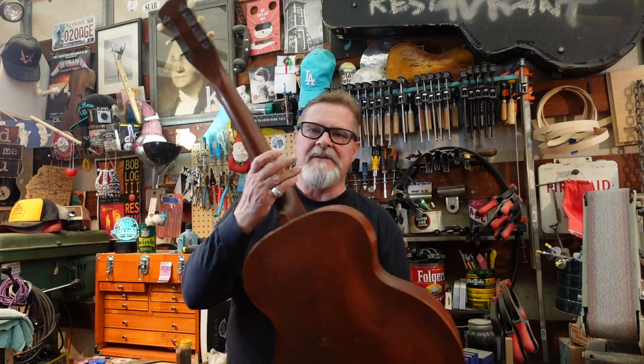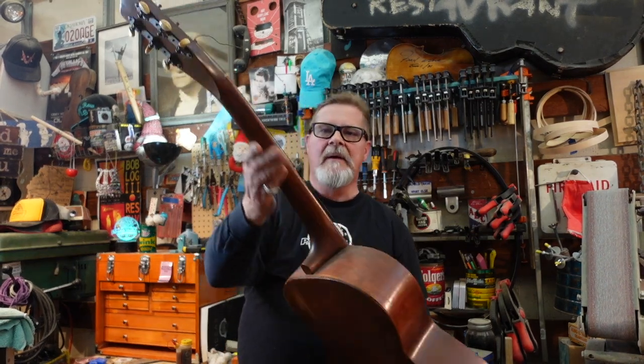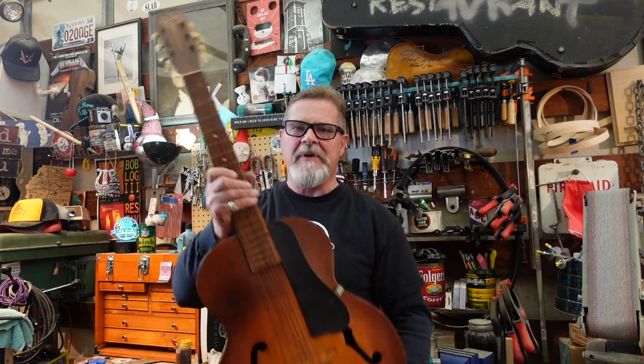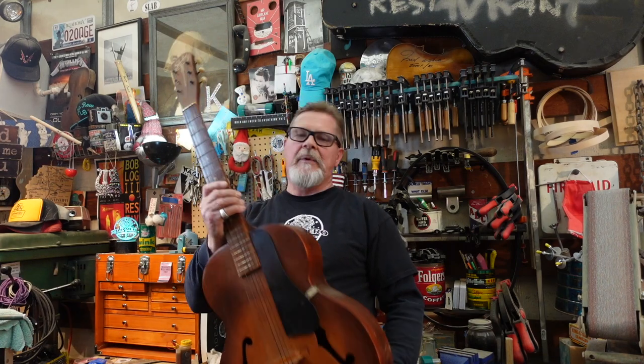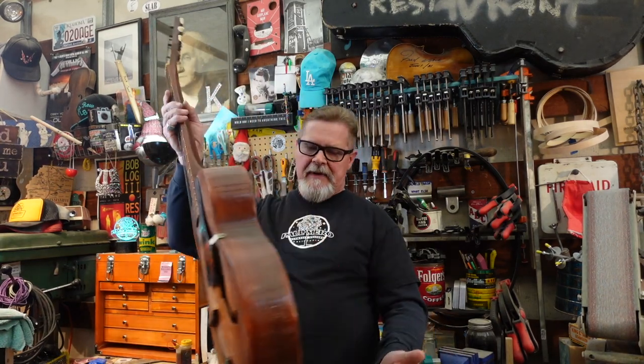So after I build a ton of cigar box guitars, who is not building cigar box guitars right now? Exactly. So, sooner or later, you're going to get into other stuff. And I started getting into archtops. Take these old, like this 40 model Silvertone, busted up, cracked, V-neck. I take these things, which were fairly undependable when they came out for Christmas in the 1940s. This is something you would give to your nephew to bother your brother or sister. And they would play it for a while, give it up, put it in the attic. And then I come along 60-some years later and buy it up. And it's all beat up and cracked up.